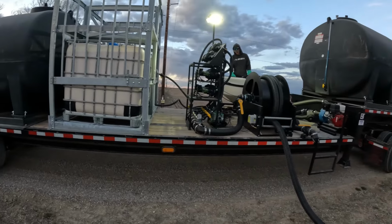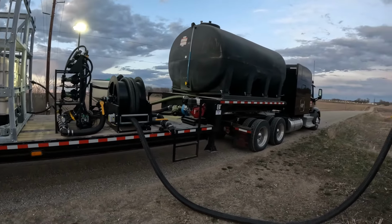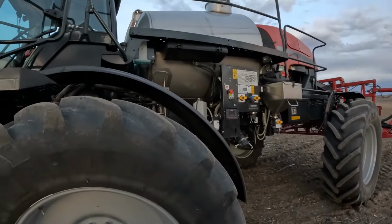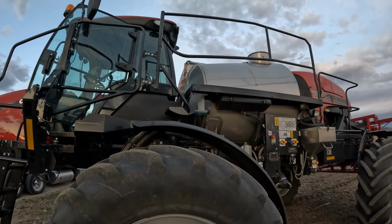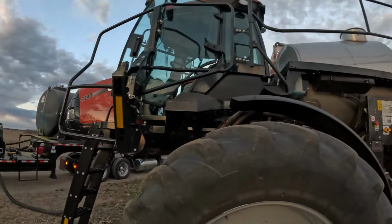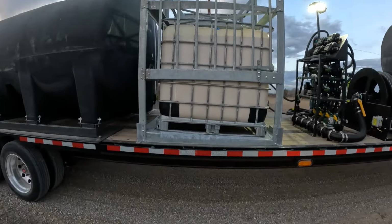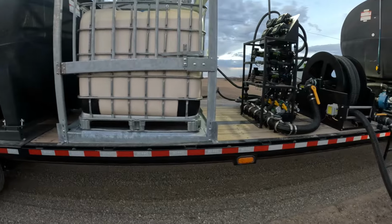Well, third load to the sprayer trailer. Like it so far. Got 120 acres, 130 acres done. Done when we're done with this one. I really like this tote stand. It's got that slope to it to drain out the totes.